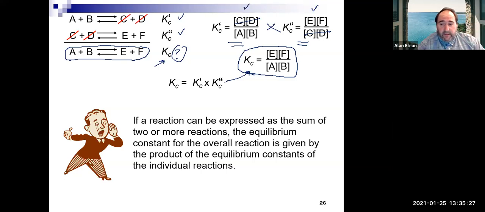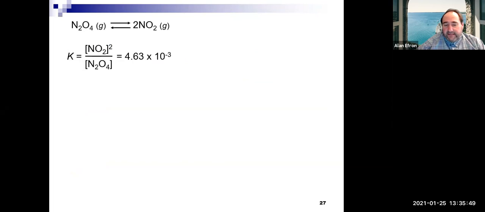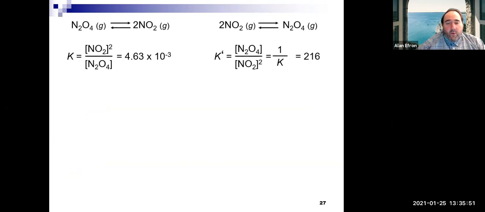Now, another very common process, also something you probably did when you played with Hess's law, is that sometimes you don't necessarily need the reaction the way it's written. Sometimes you need the reverse of the reaction, with the reactants on the product side and the products on the reactant side. So sometimes you have to reverse an actual reaction. And how that affects the K value is, as we see here, when we reverse a reaction, our reactants become our products and our products become our reactants. So it is really the inverse of the K value. So 1 over the K value. And that's what we see here.